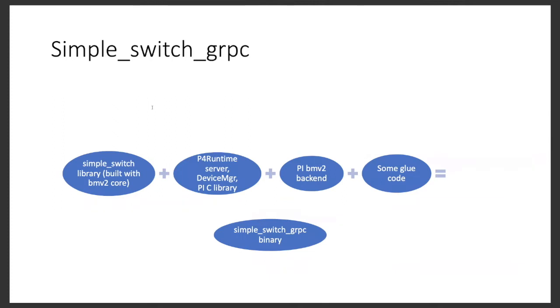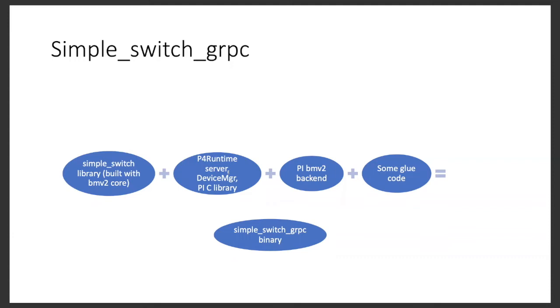So from that picture, what exactly is simple switch gRPC? Well, as Andy pointed out, it's a single process, which is basically going to include all of those things. Of course, you have the simple switch library. That part is kind of identical to the simple switch target, and it's built using what I call the BMV2 core libraries. It's going to reuse that code, because essentially simple switch gRPC is just simple switch with a P4 runtime server. So everything which is a BMV2 object and data plane implementation is going to be exactly the same. But on top of that, we're going to add a P4 runtime server, the device manager, and the PI library, those components we just saw on the previous slide.